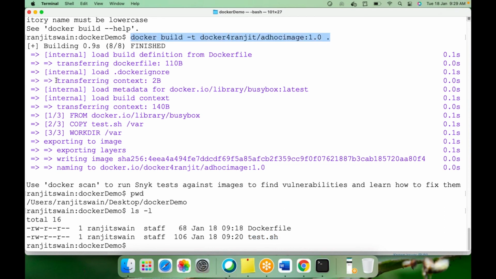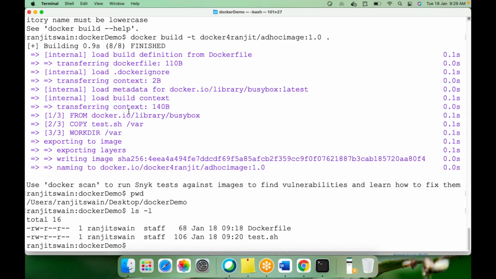Whatever the context area size, suppose I put 2 GB of images or documents which is not required, all of this context will be transferred to the image. See, transferring context, 1 byte. That will make your image heavy. It will increase your image size.